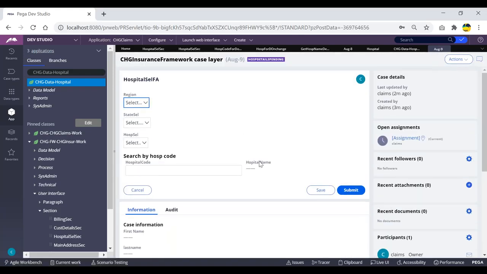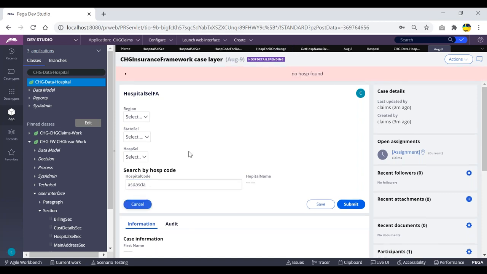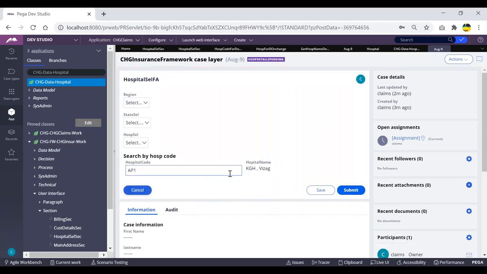So now in the clipboard, there will not be any value assigned to this. If we just enter a dummy value, for sure, for the first time, we should be getting the error message. Even in the earlier case also, for the first time, it will be executing. Why? Because the clipboard will not be having any value. And if we enter some meaningful value and click on tab out, in the earlier case, we will be getting this value and this will be stored permanently in the clipboard. Okay, this will be stored in the clipboard for a longer time. So that is the reason step number 4 of the activity is not getting executed.